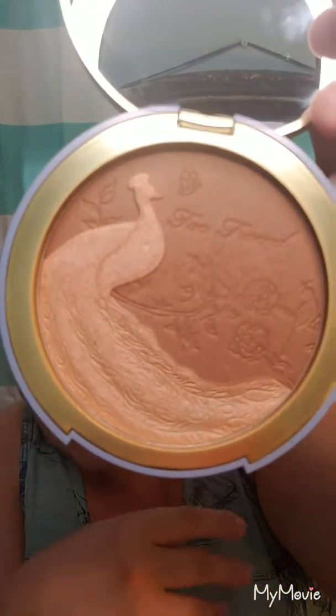Okay, so we are all primed and set. Totally forgot there was one other product that I wanted to use today. And that is the Too Faced Lust Bronzer. It's a dual bronzer, so you're going to get light and dark, and I absolutely love this. So satin dual tone bronzer. You get the light, which is the peacock, and then behind it is, of course, your more brown tones. It's very pretty, and it smells divine. So we'll use that as well.